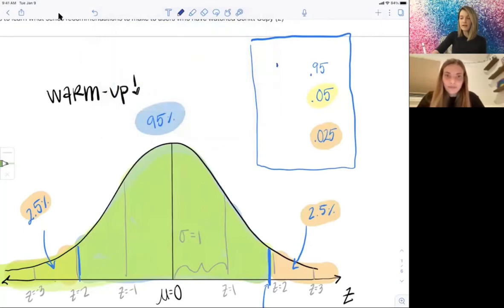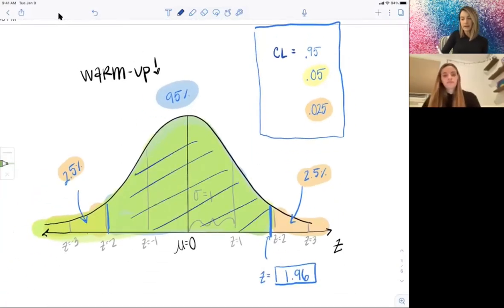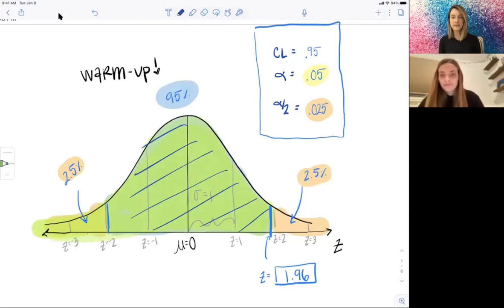So our confidence level, you can picture it as being your middle area. A confidence level is two-sided. So you have the center, and then you go around this side, you go around this side, and it's symmetrical. Picture that middle area as your confidence level. And then the alpha is the leftover, what you have left to share between the two tails. And then the alpha over 2 is what each tail actually gets when you divide it by 2. Isn't that cute to see the picture with it? Yeah, definitely solidifies it.